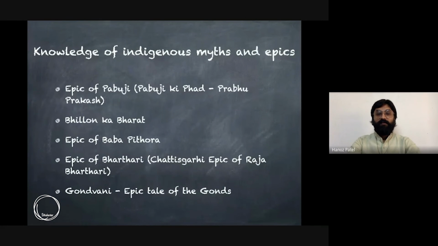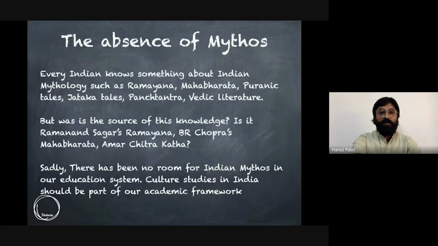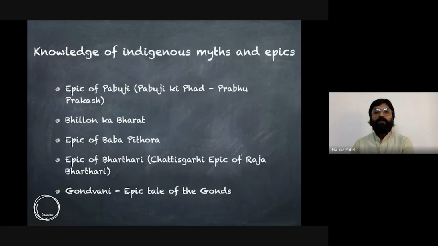It is exactly the point that I was trying to showcase in front of you. We all know a little bit about the Ramayana and Mahabharata, what happens in the Jataka tales, the Rigveda, Samaveda, Yajurveda. At least we have a little bit of information through the serials, Ramayan by Sagar, B. R. Chopra, and Amar Chitra Katha teaches a lot. But when we talk about these epics followed by millions of people across the country, we have very little information about them.